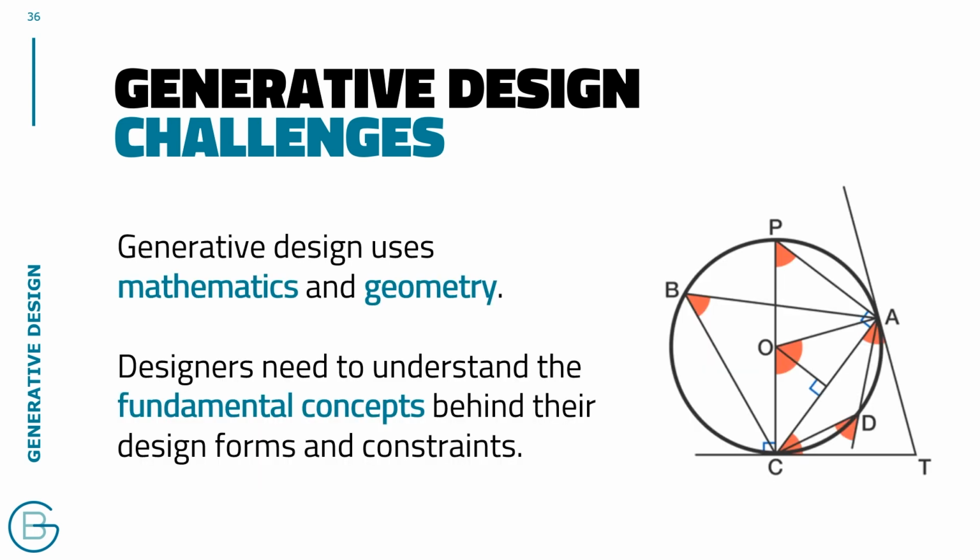Generative design also usually relies on geometry, and as a result, mathematics that relates to geometry. So I find that designers really do need to have a great understanding of the fundamental Euclidean or underpinning aspects of the shapes that they're using, because you are essentially going to have to code them and measure them and determine how much surface area they might have, for example. And whilst coding tools do have certain shortcuts in some cases, you will from time to time need to use some pretty abstract or advanced mathematics, whether you're generating something like a sine wave or something that relies on circular trigonometry. There's a lot of complex aspects you can run into quite quickly when you start looking at a generative study.